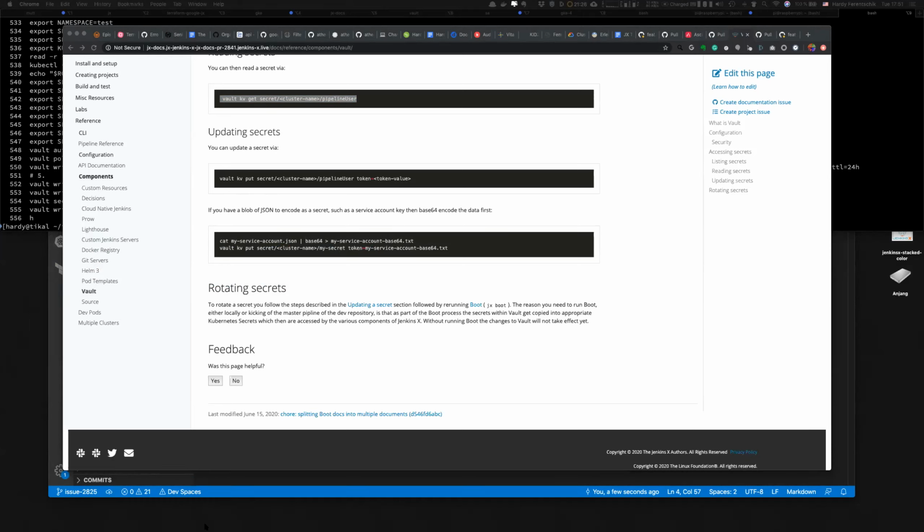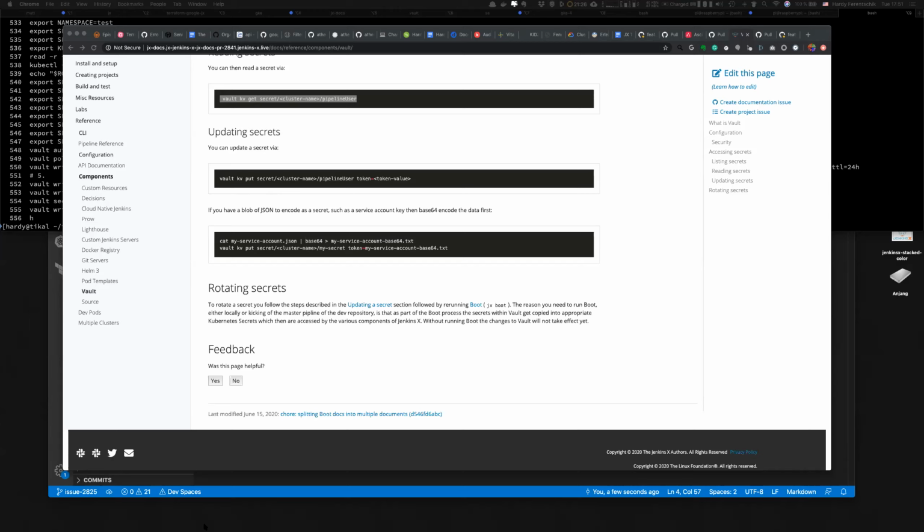Well, it depends, but I have my personal opinion. I don't think we should be doing it. I don't think the Banzai Cloud operator or the Bank Vaults operator is the right way to do it. If I were to run a Jenkins X install in production, I would try to use an external Vault.